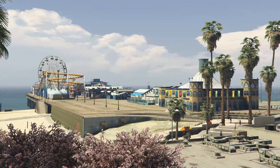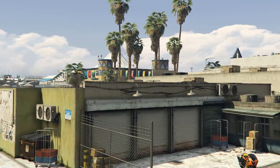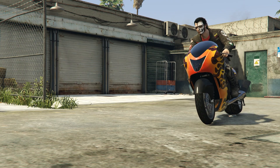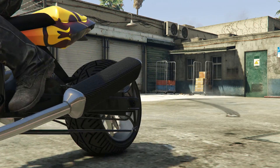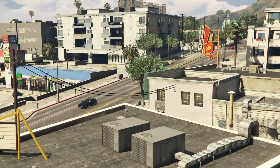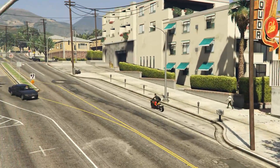The Hakuchu Drag was first released in the Bikers Update for nearly a million dollars. At first glance when I saw the bike, I really wanted to get it — and I did. I just did nothing but drive that bike for the longest time until I sold it, because like with any other thing, you don't really use it anymore at some point. Last week when Rockstar put it on sale, I was like, the Hakuchu Drag — I used to love that bike. So before I started recording this episode, I decided I want to talk about it, I should rebuy it and take it out for a drive again. And I was quickly reminded about what was great about the bike, and also what's not so great about it. Being the positive man that I am, we're going to start with the great stuff.